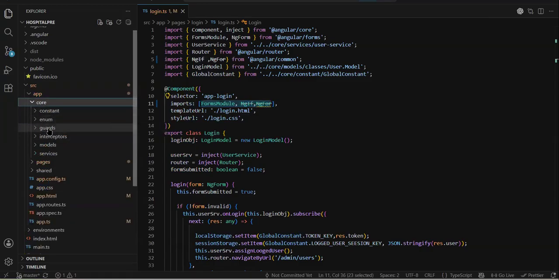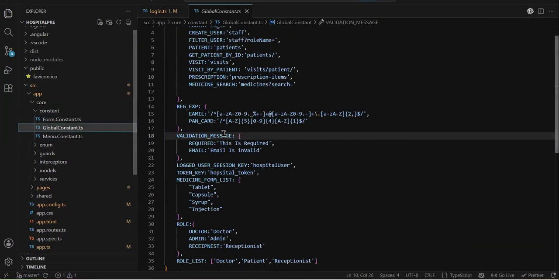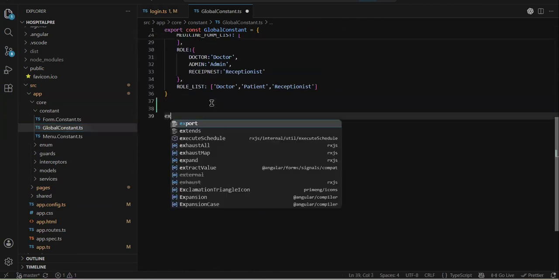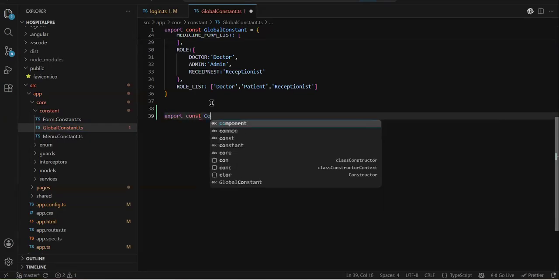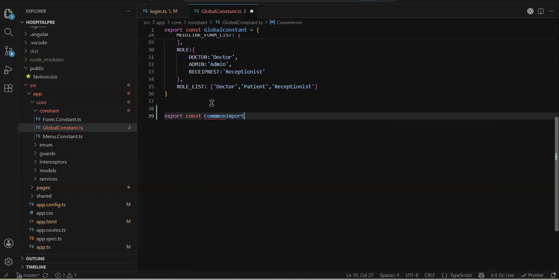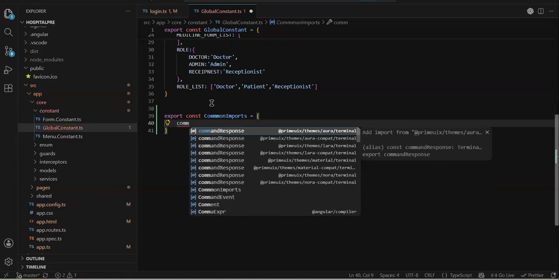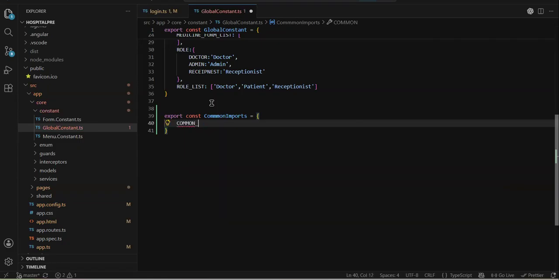You are just creating an array of modules, where it is constant. Let's say here I'm creating another export constant, common imports, related to your common modules array.